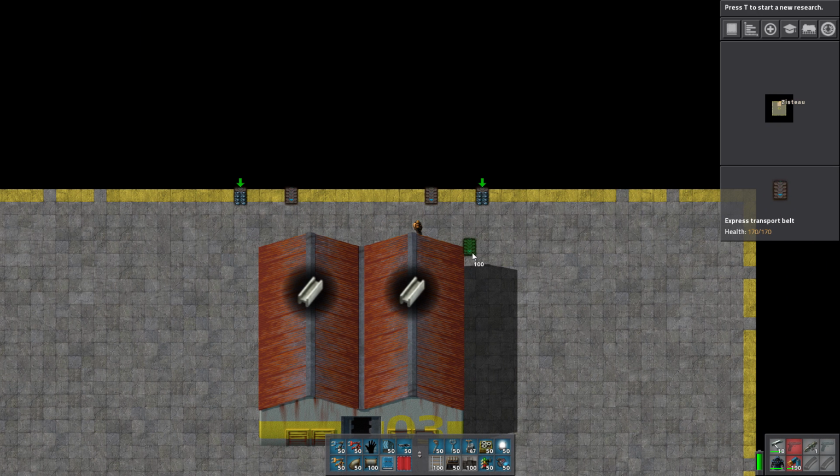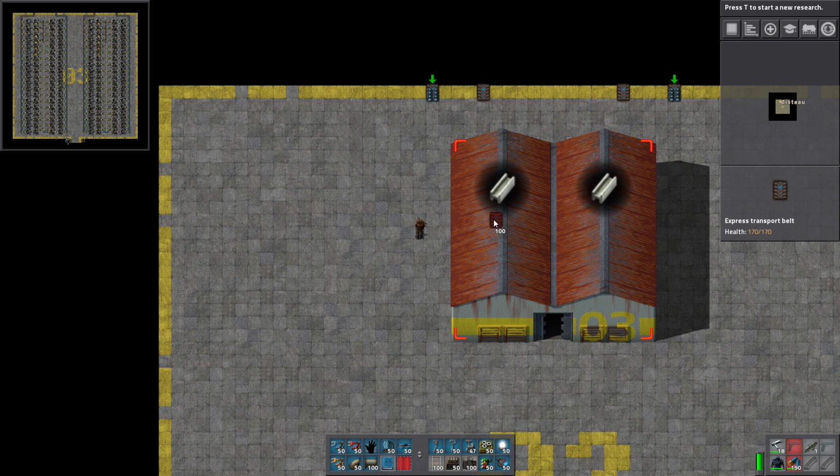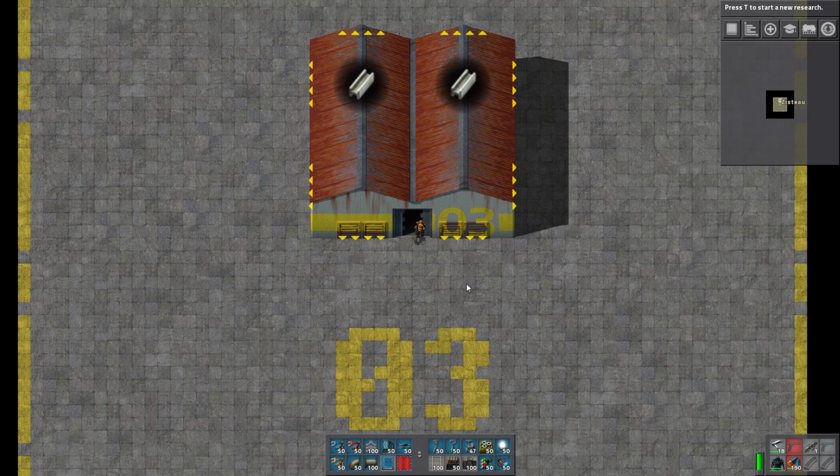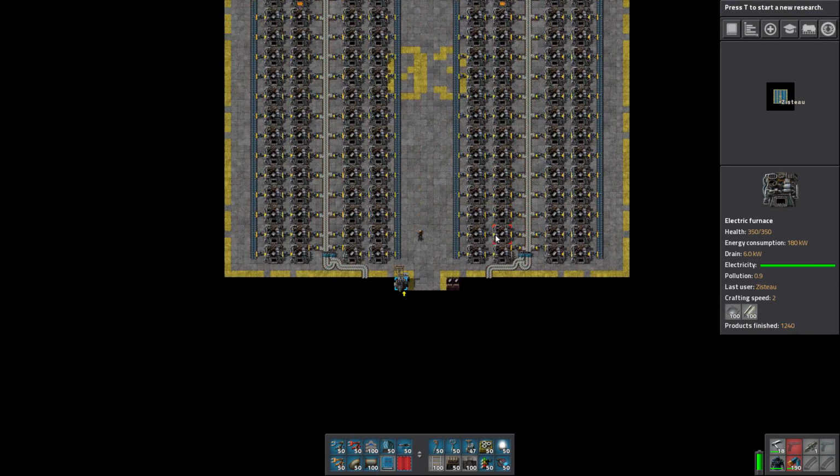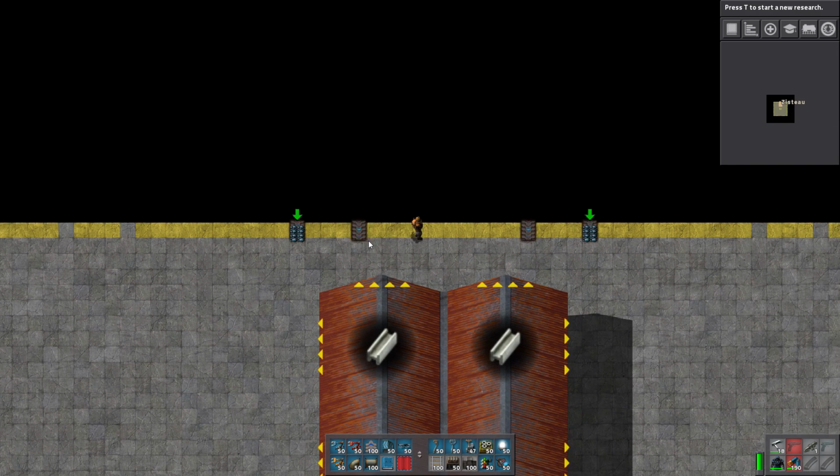Did I line that up center? Looks like I did. And those still need to come in the top. Let's just look so I remember which ones. They are the inside of each group of 4. Okay.